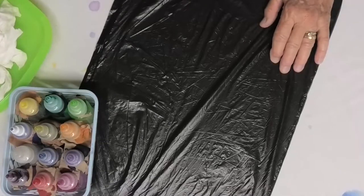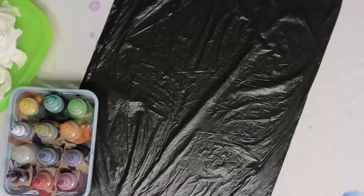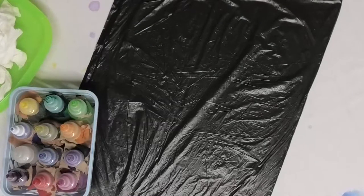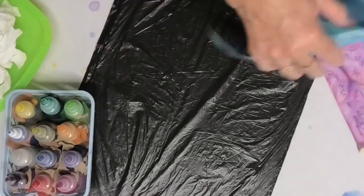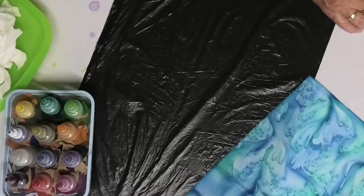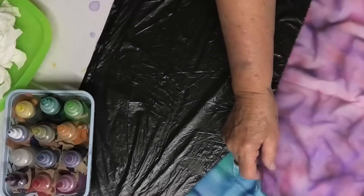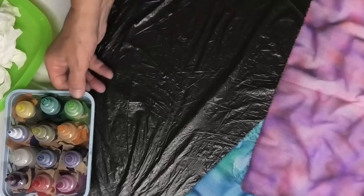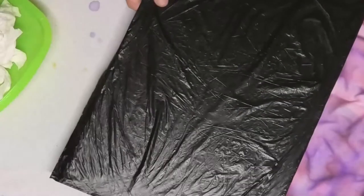Fabric. Liquid Radiance will work on any fabric or fibre whatsoever. And the first thing I'm going to show you in today's session is how to work on a big piece of lightweight fabric without having to work on a big area of table. So little sample pieces for today though.